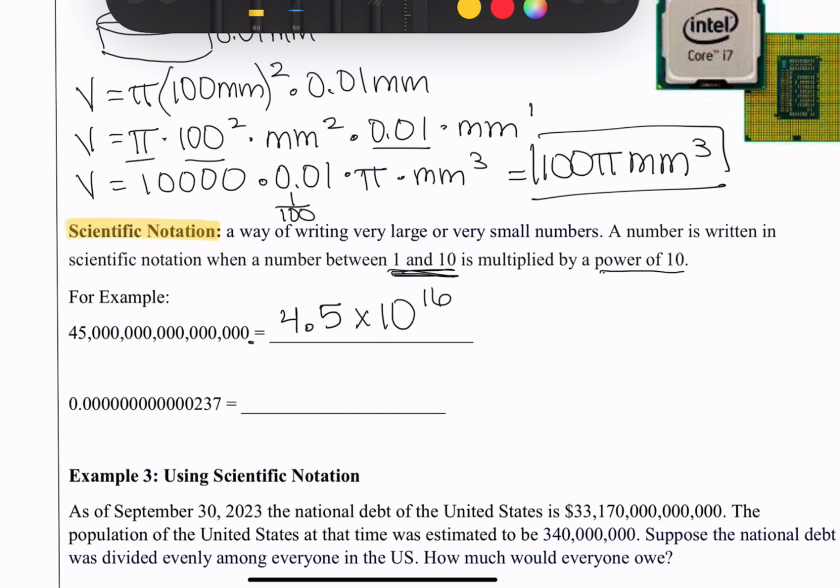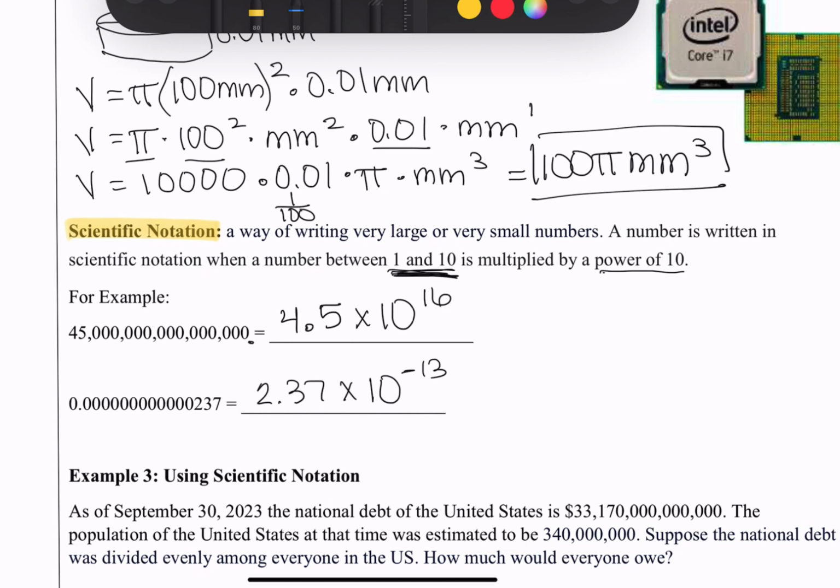So we can do the same thing with really, really small numbers. The only thing here is that this is going to end up being a negative exponent of 10. So look for your integers. I see a 2, a 3, and a 7. So I'm going to write that as a number between 1 and 10. How about 2.37? Now the question is, how many spaces do I need to move my decimal to the right to get it between that 2 and that 3? If you count, you're going to end up with 1, 2, 3, 4, 5, 6, 7, 8, 9, 10, 12, 13. So this will be times 10 to the negative 13.